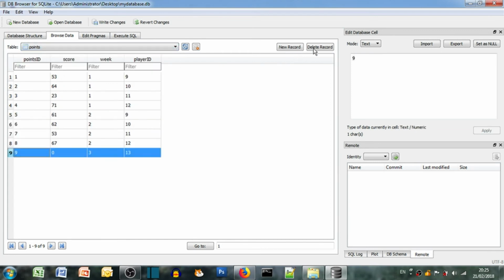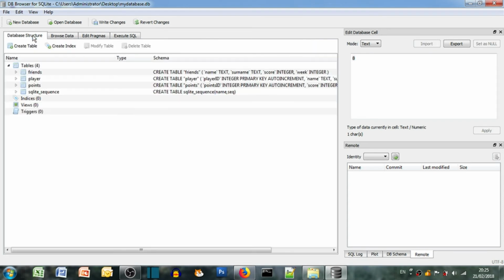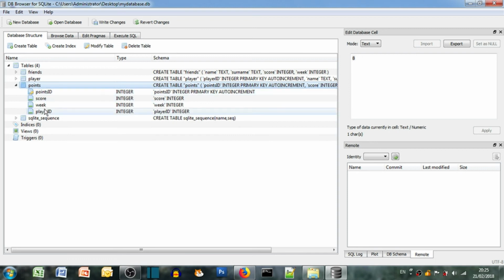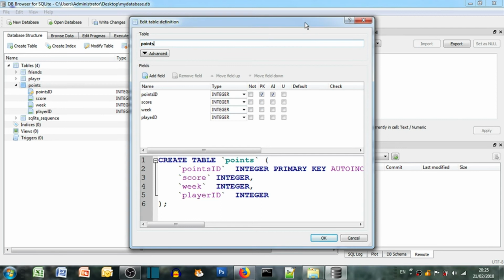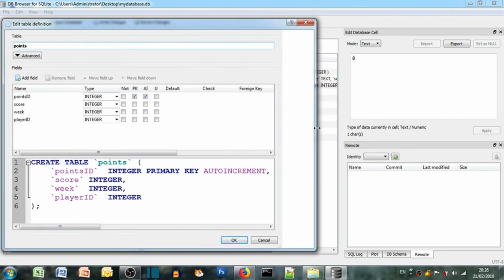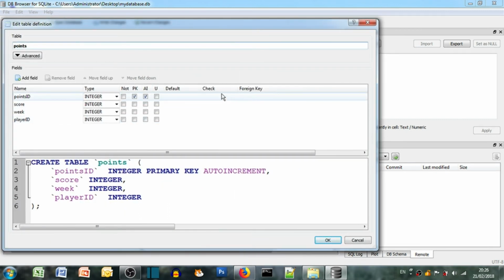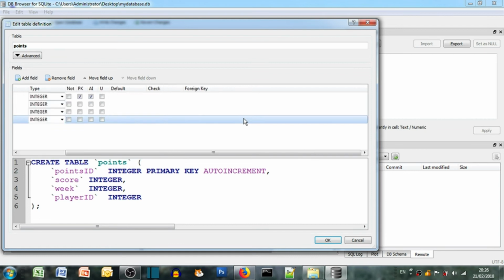So if we go back to our points table, we look at our create table SQL, we can see we've got player ID there, but we need it to be a foreign key. So the primary key for the player table, we want it to be a foreign key in the points table.